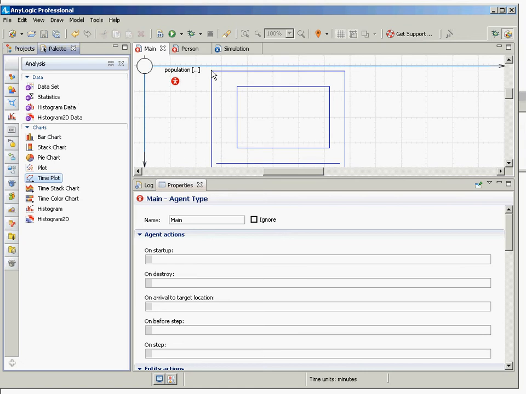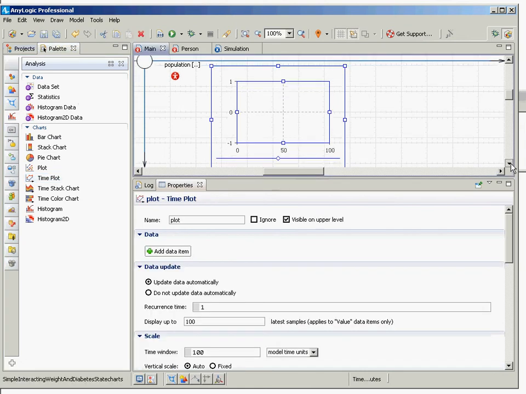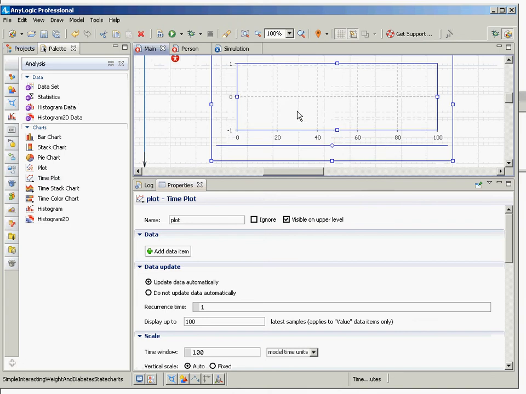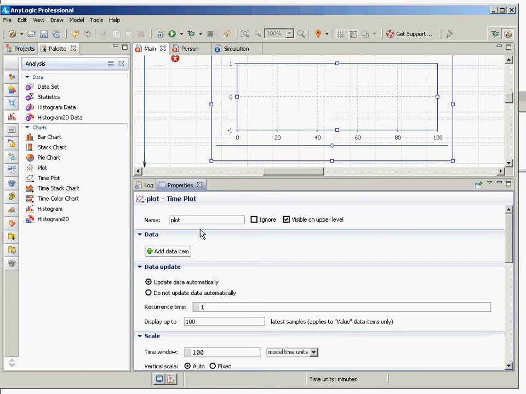Okay? Drag in the time plot. Within the time plot, we're going to plot fraction obese. So how did we do this? I double-clicked on main, brought up main. I went to palette. I'm in the analysis area of palette.